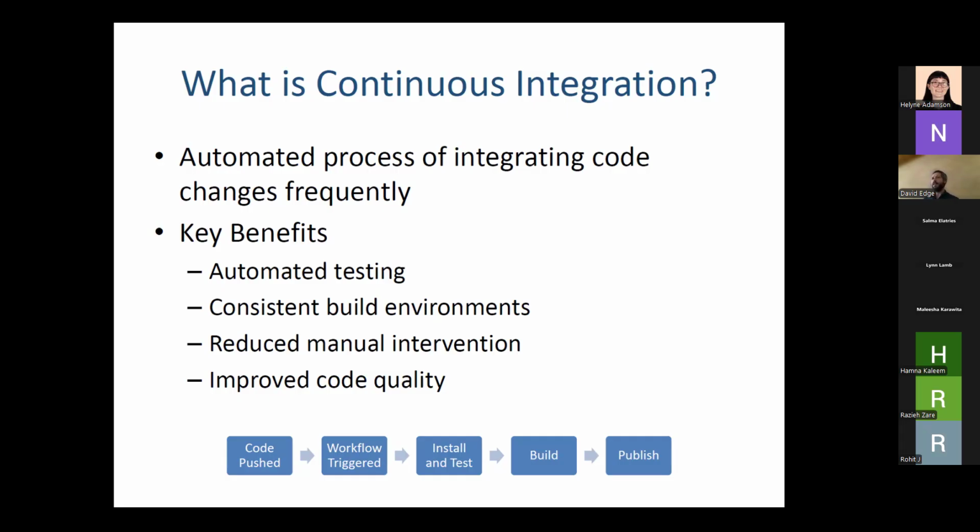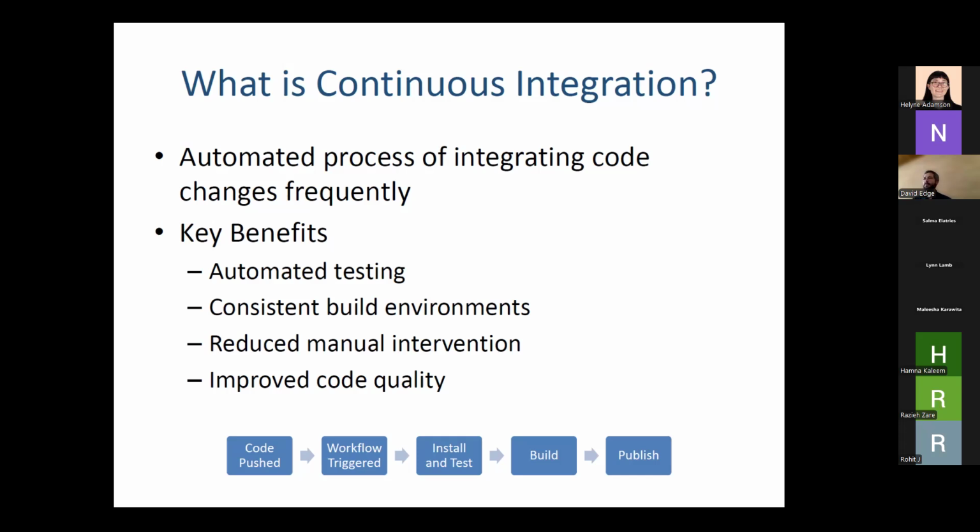The key benefits are you can automate your testing. So all of those tests will be run each time you push changes. You can have consistent build environments, so you can test different environments to build your package in.